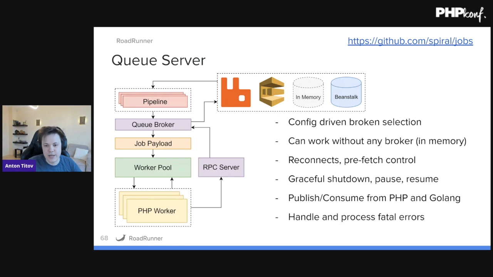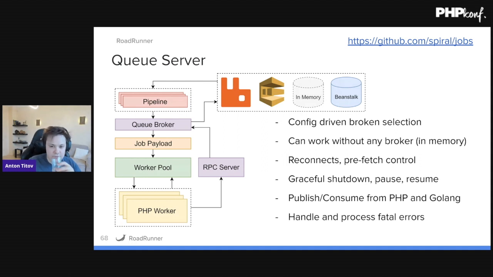It just gets a payload and executes it. In our case, we can run queues from RabbitMQ, from Amazon SQS, and from Beanstalk, and from the PHP perspective, nothing changes. You just have the same handlers, and if you want to change to a different broker, like from development to production, you just change some configuration values.